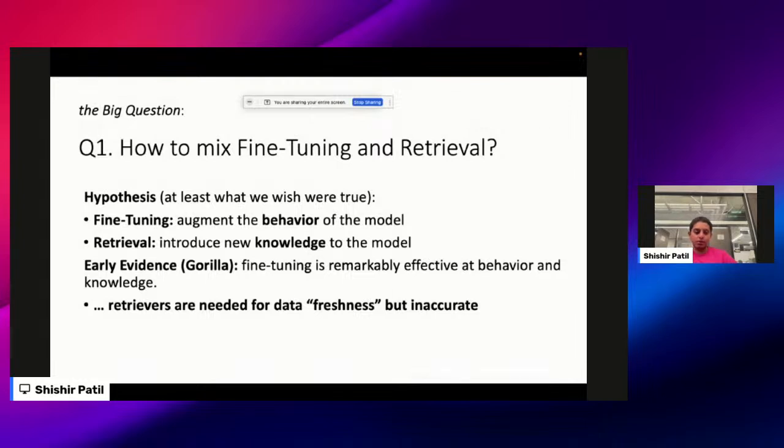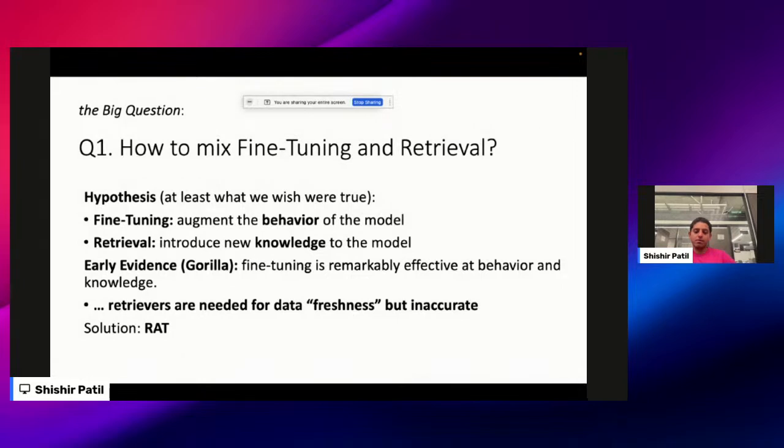And by the way, what I mean by accurate is, for retrievers, the way you measure them is by recall at k. Recall at 3 means if I were to give you a choice to give me three answers, in at least one of them were you able to get it correct. So even for something like recall at 3 or recall at 10, retrievers are actually quite inaccurate.